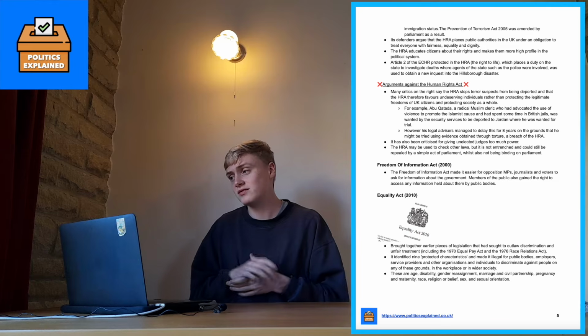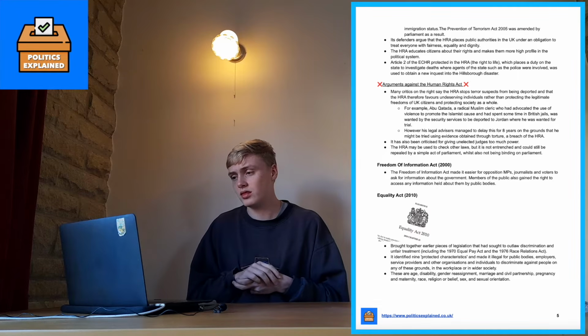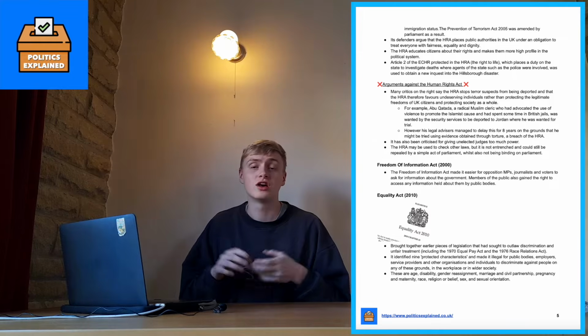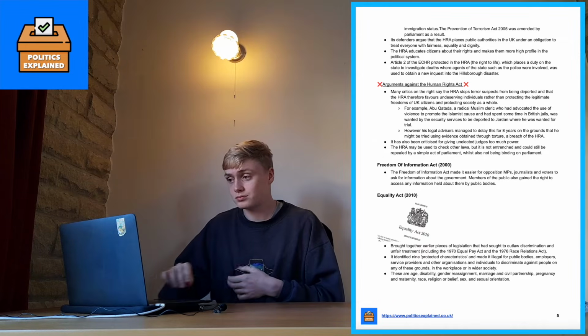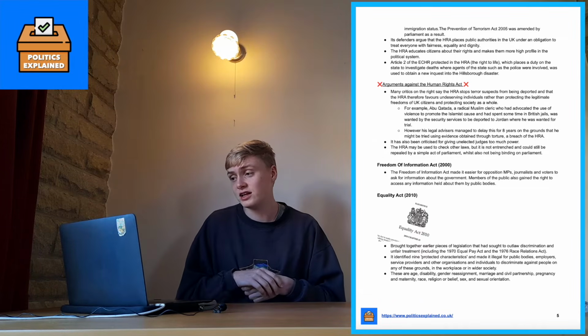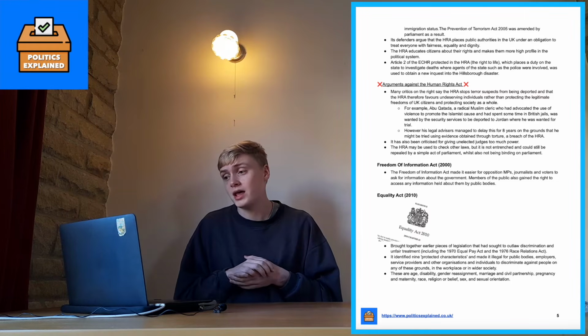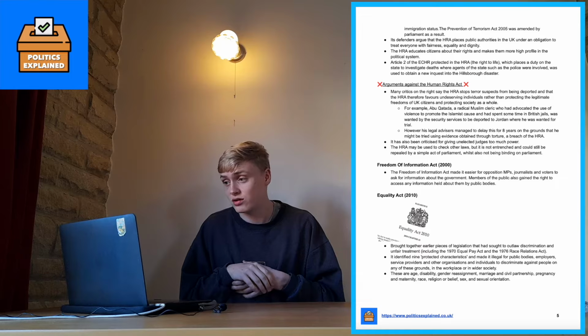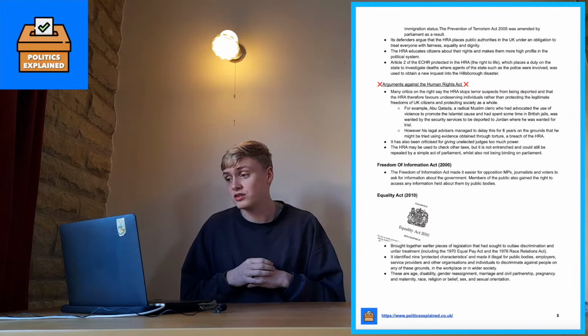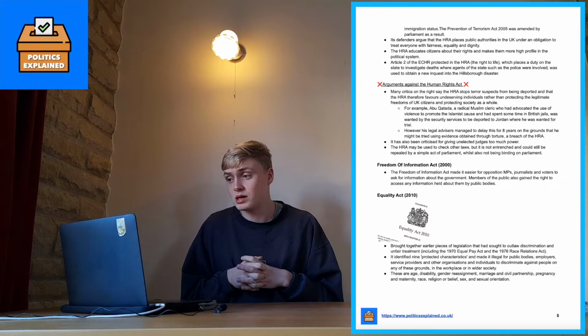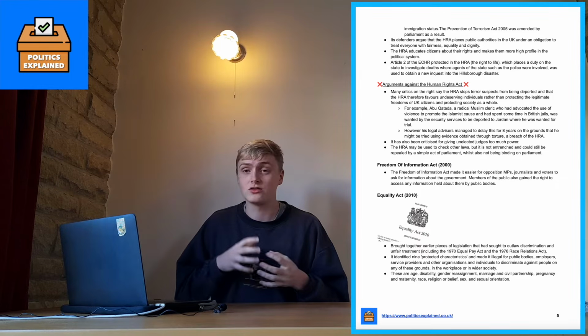Then the final piece of legislation that kind of protects rights in the UK is the 2010 Equality Act, which was introduced by Brown's government. So it brought together earlier pieces of legislation that had sought to outlaw discrimination and unfair treatment, and identified 9 protected characteristics and made it illegal for public bodies, employers and service providers to discriminate against people on these grounds in the workplace or in wider society.